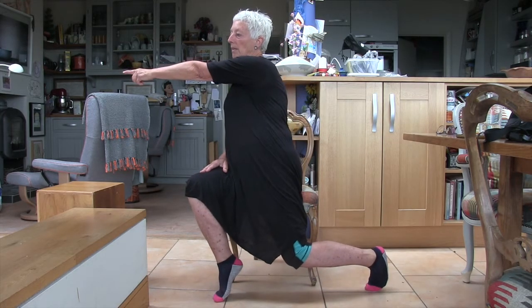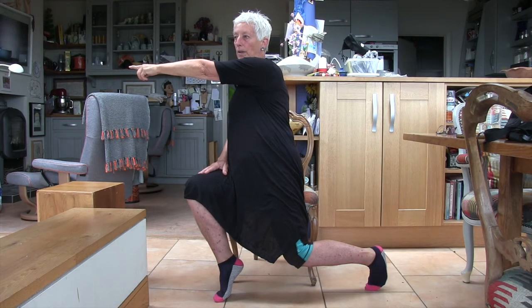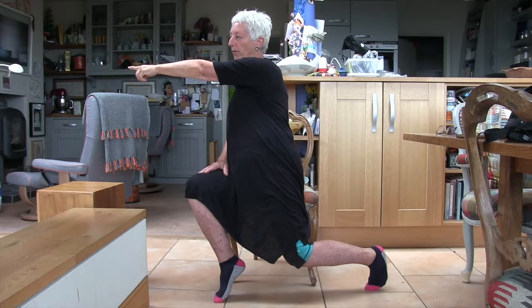Instructions for movement four. Again, start in a neutral position with both hands on both knees. First part, swing to the right with your left hand pointing to the right. And swivel your hips so that your left foot is behind and your right foot is bent at the knee and you're on the toes of both feet.